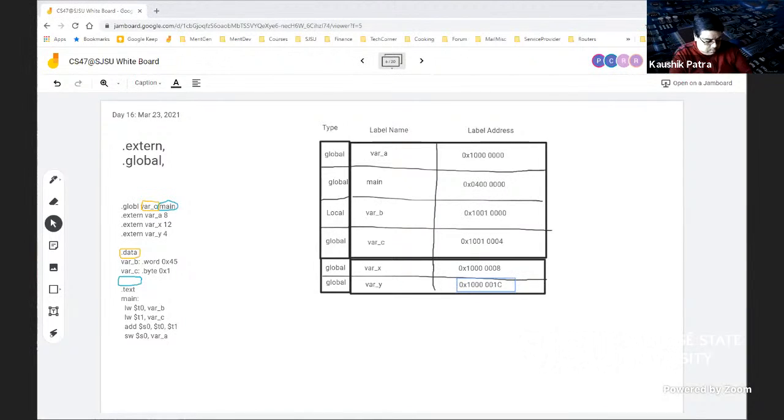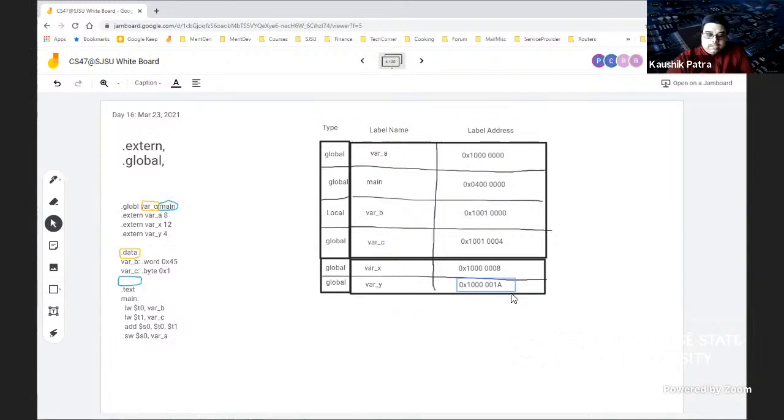No, just hold on. I need to add 10, right? Let me redo. 10000008 plus 12 is 1A. Okay, so var y would be 1A. So we add 12 on top of this address, which will give you 1000001A. So your variable y address will start from that in the global data space for Mars.